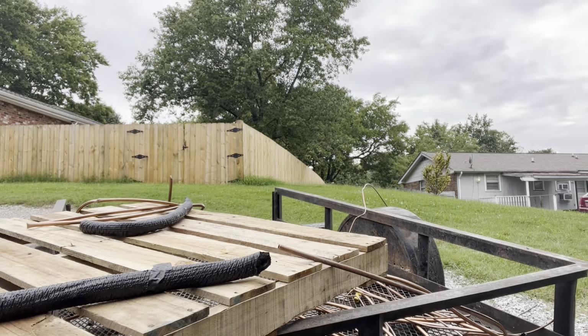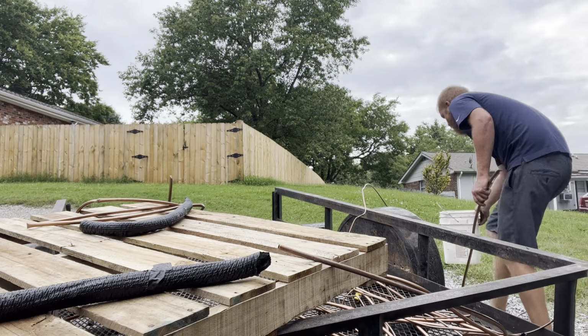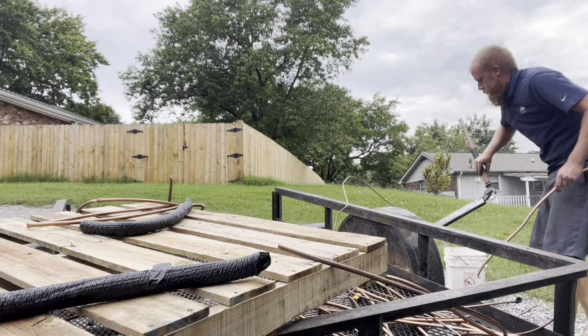Bucket, chop it up, and weigh it. Not gonna need much, but copper, right?